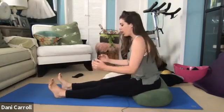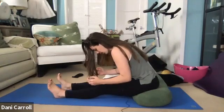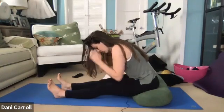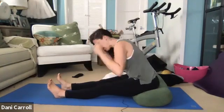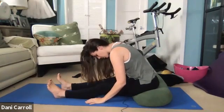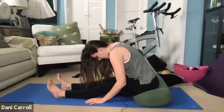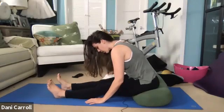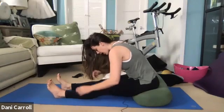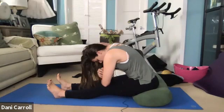If you have blocks, place forearms on blocks. Gently lean forward and let your head release. If you don't have blocks, simply allow your hands to relax on the ground, and gravity will do the work pulling you down. Shoulders back out of your ears. If you'd like, you can place pillows under or on top of your legs and hold on to them, giving yourself a sensation of release and relaxation.